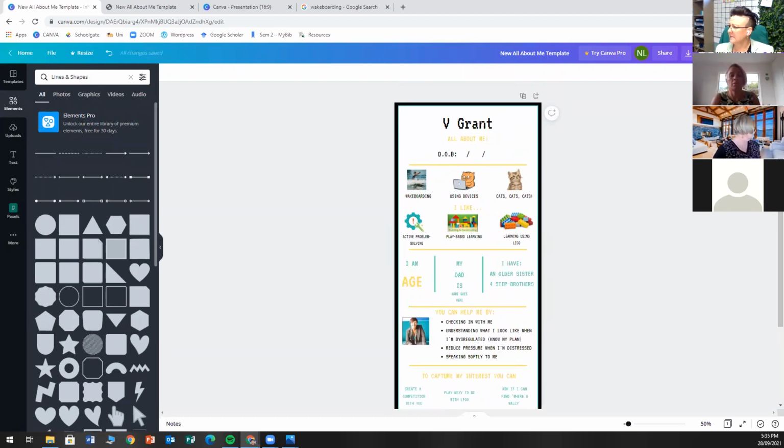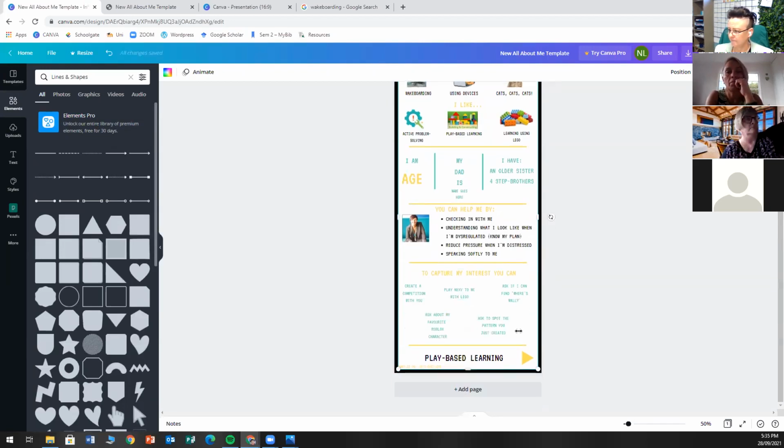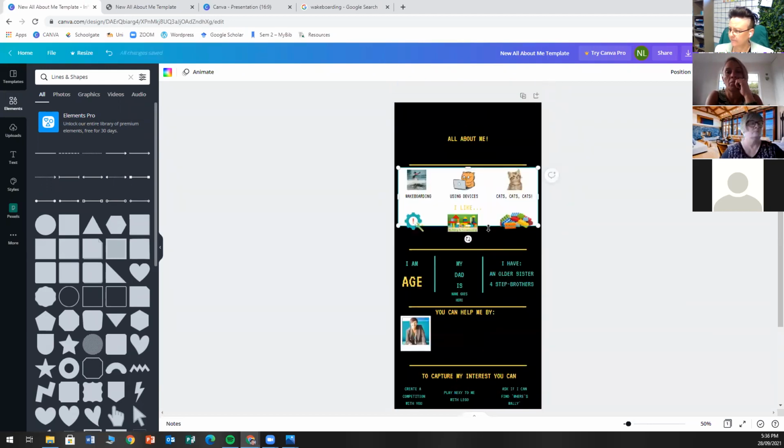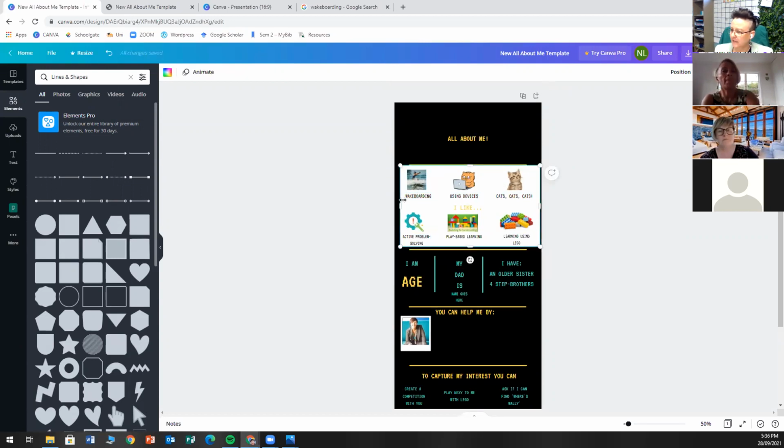In doing something like this too, this is how you can define your areas instead of using those lines. So if you wanted to use boxes and you wanted to say, I want this section to be white, and then I want this next section to be blue, and then white and blue. Like if you wanted to color code it that way, you can do that.